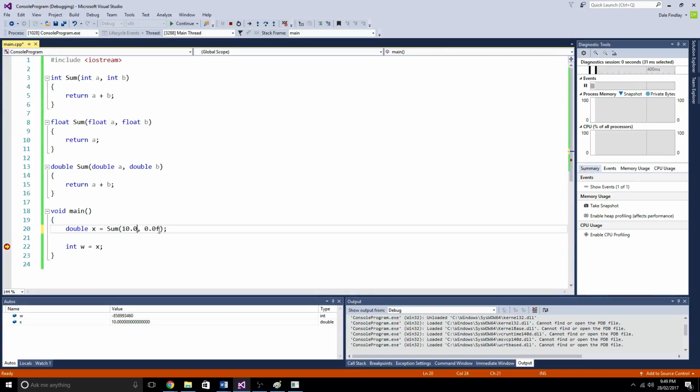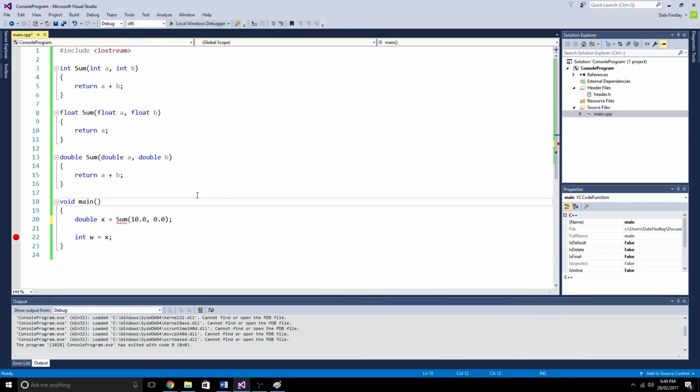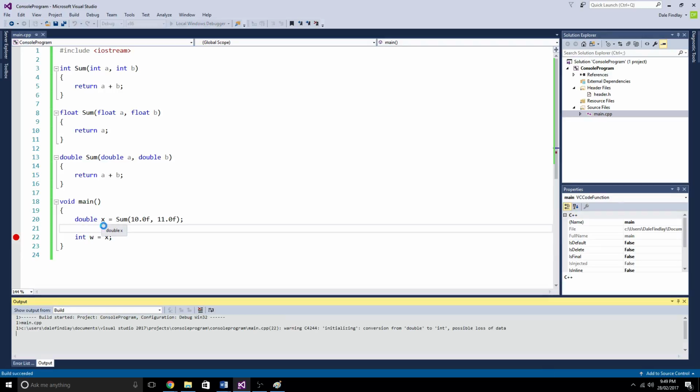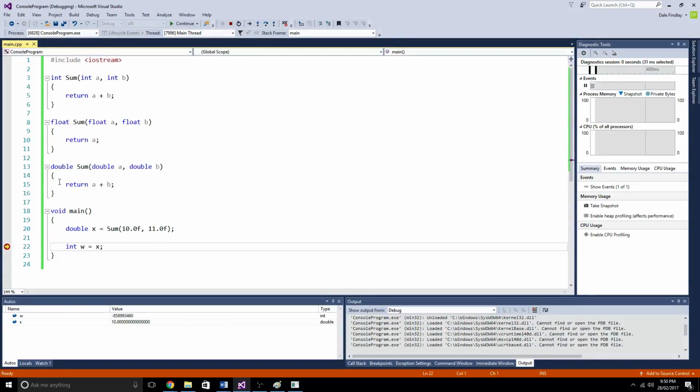So if I get rid of the f's here, actually that's a bad example because that doesn't make sense. Let me do that. So you'd assume that 10 plus 11 equals what? 21. So when we run that, we expect x to be equal to 21. Well, no, because we're using the float version, because we told it we want to use floats with these f's here. And that only works when you're dealing between doubles and floats, because they're essentially the same thing. They're just more precise versions of each other.